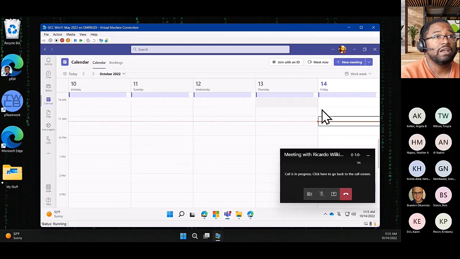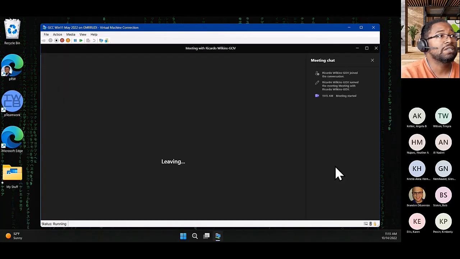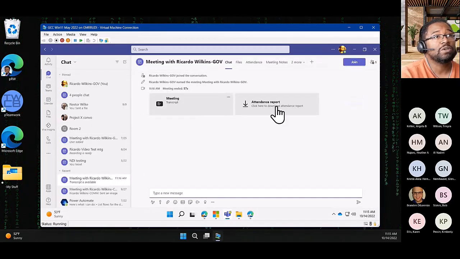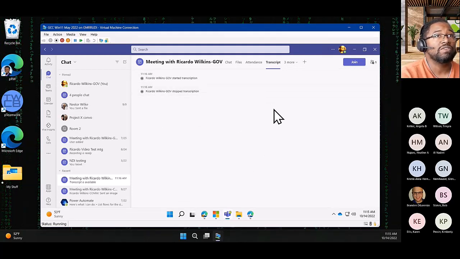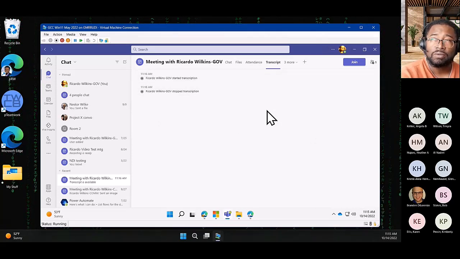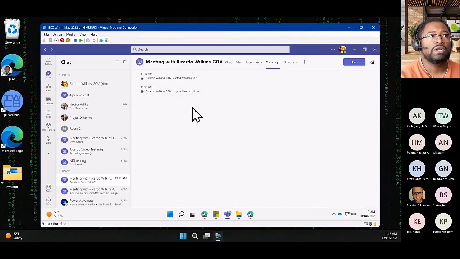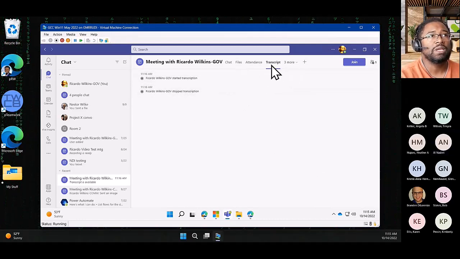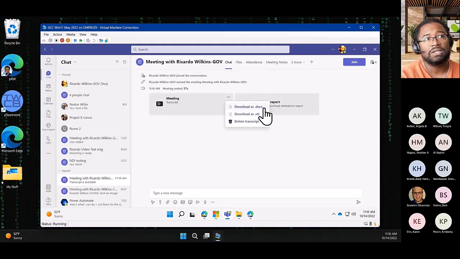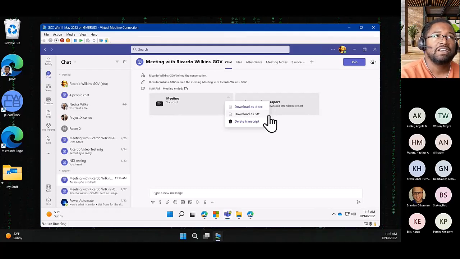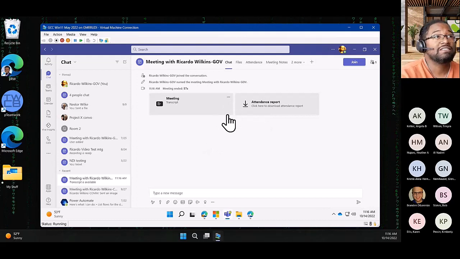And then the end result, let's see if I stop transcription. I don't know if it'll make a file since there was nothing there, but the end result would be a transcription file. Let me end this meeting, see if it did anything for us. Transcript is available. Okay, so there we go. It's probably going to be blank, but this would essentially be the transcript of what happened in a meeting, and this would be a file that you would have, similar to what we would get back when meetings were recorded in Stream and they had transcripts as well. So I'm thinking that's what you were going for there. Yes. So you'll see even after the meeting, it gets a dedicated tab here, download as either a doc or whatever. I think VTT is those folks that do a lot with transcription. I think that's some kind of industry file name there. So the short answer is yes. You can have transcription of your meetings now.